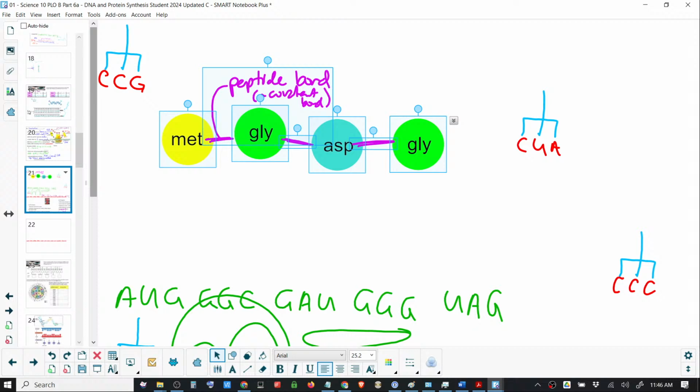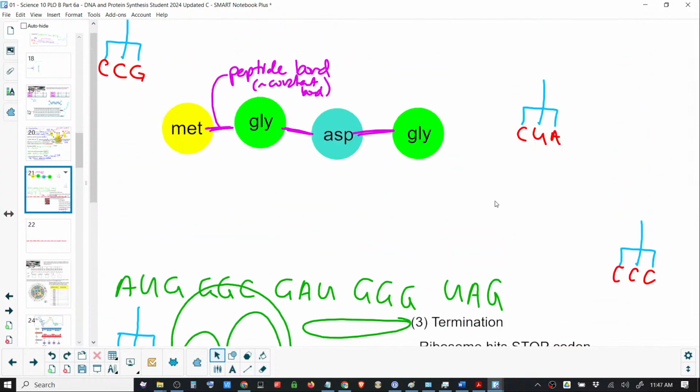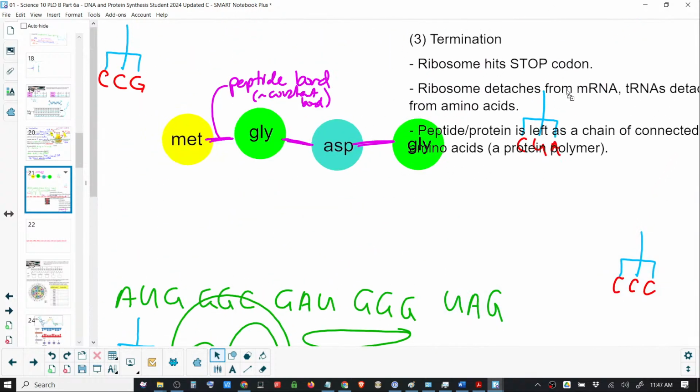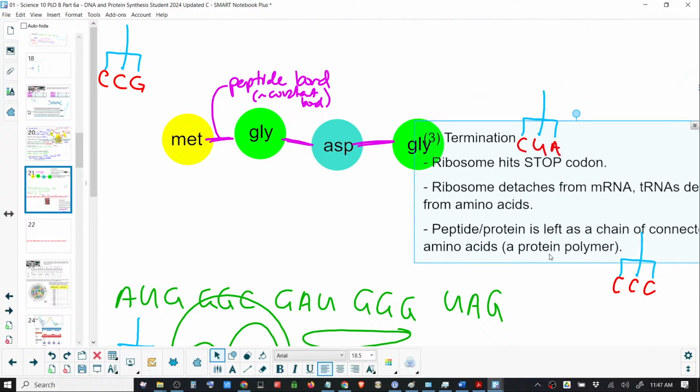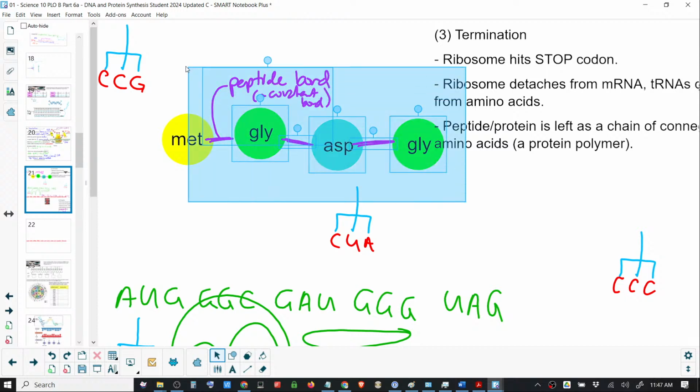If it's a hormone, it's going to go to the Golgi apparatus, get packaged into a vesicle. That vesicle is going to go to the cell membrane. It's going to be exported outside of the cell, go into your bloodstream, and be a hormone. Whatever it is, it's now ready. We have the end process of protein synthesis. And that last phase is called termination. So termination, let's move that over.